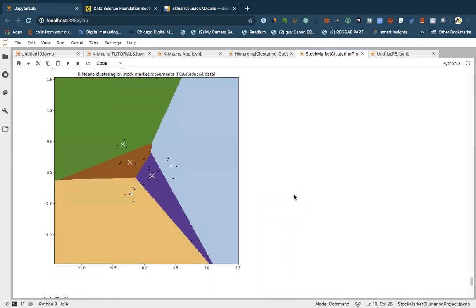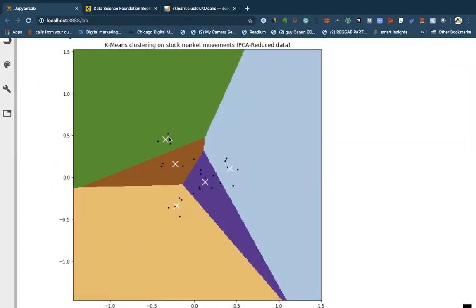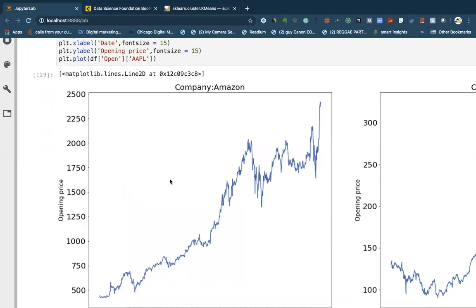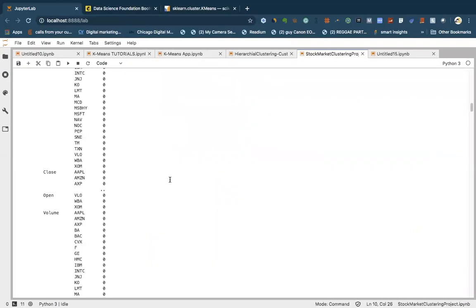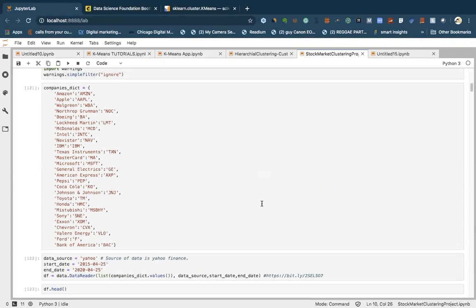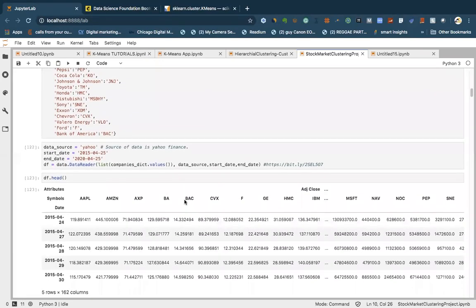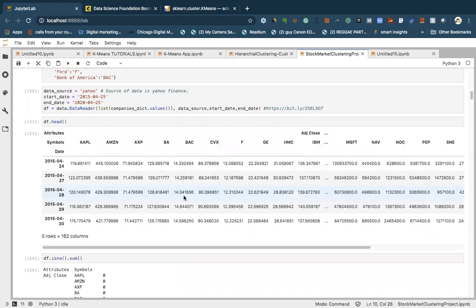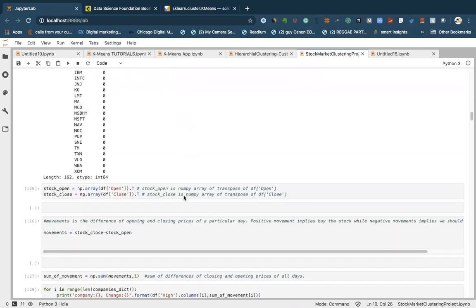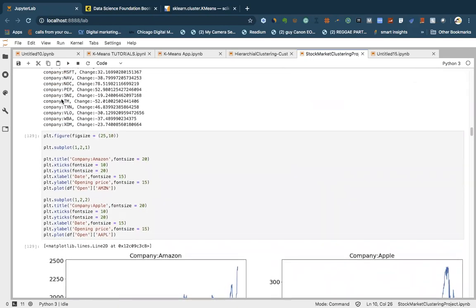This one is also a classroom project, right? You can visualize the various clusters that you have. This one, for instance, I think those who are in data science project training have seen this one. This is the one where we fetch the data from the Yahoo site. In this case, we don't actually have any data. We just fetch the data like that, and then we started manipulating it.